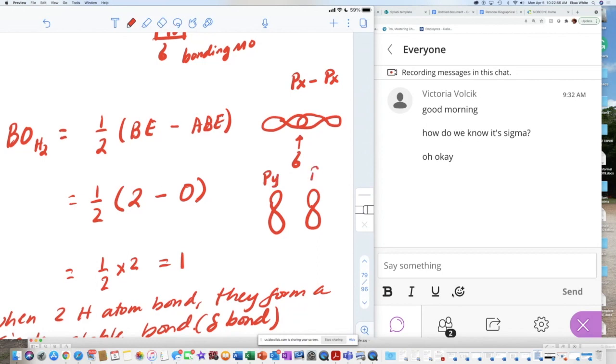When two py's interact, the only way they can interact and maintain their orientation is side by side. So the top will interact side by side like this, and then the bottom here. This is called side by side interaction, and this is called the pi orbital. So as far as what we have studied right now, there are sigma bonds and pi interactions. The sigma interaction can happen in p, but we see it in px. The py and pz both do pi bonding.